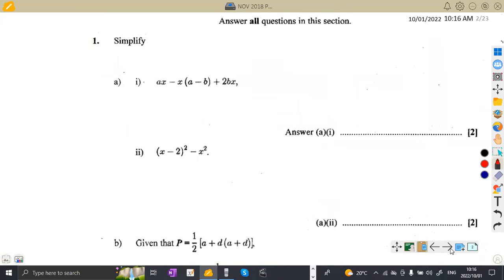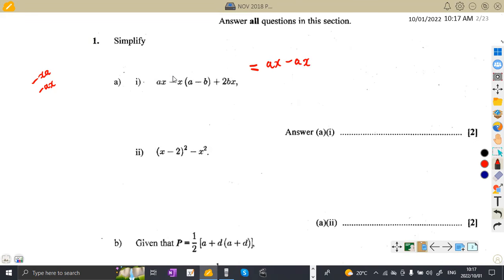Okay, so in section A, guys, as we know, you're supposed to answer all the questions that you're given. The first part is not that much, it's just simplifying. You just need to know how to expand your brackets, collect like terms, then you're done. So in this case, we can just expand. Here we've got AX, which is the first part, just going to remain as it is. Then we've got minus X times A, which was supposed to be written as minus XA. But writing minus XA is just the same as writing minus AX. Since the first one is written as AX, I'm just going to write this as minus AX so that I don't confuse myself.